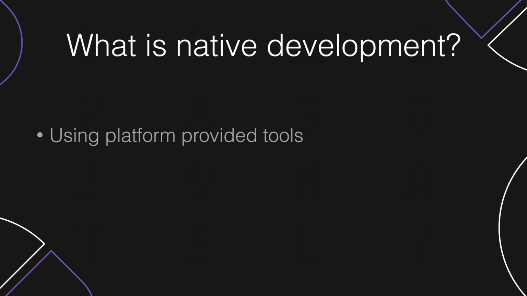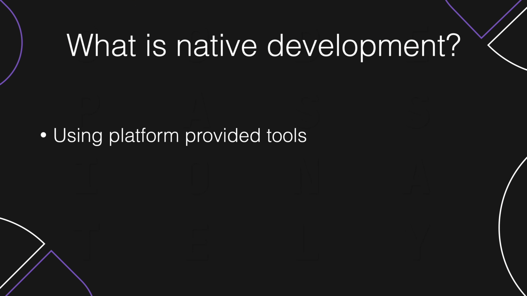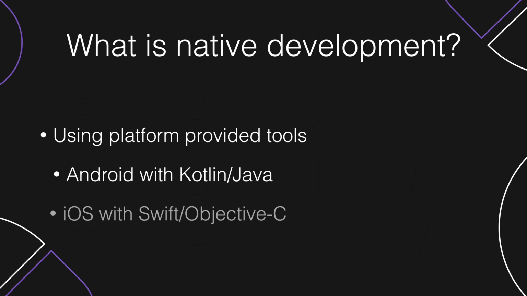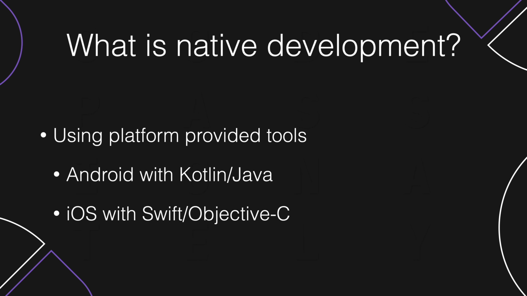So let's dive into what these two different things are, real briefly, just in case some of our users might know only one or the other. Native development is when you're using whatever tools a specific platform provides. If you go to Android, you're using whatever Google recommends, which is Kotlin and their own SDKs. Or if you're doing iOS, it'll be using Swift or Objective-C and using UIKit or SwiftUI to develop apps.